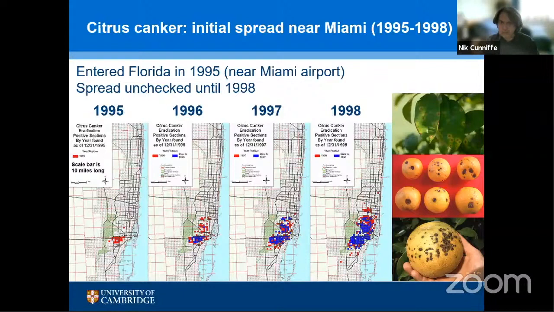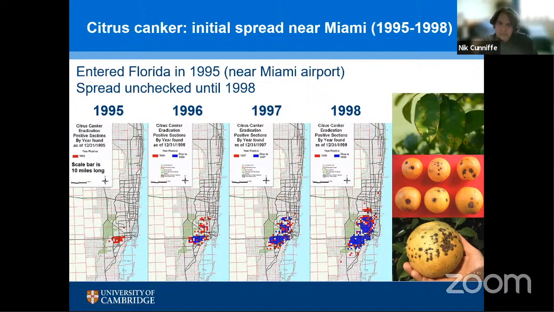The real concern, though, was the agricultural industry. Further north in Florida, there are huge areas which have been turned over to citrus cultivation, vast citrus groves. And were they to become infected by citrus canker, then that would cause the problems that the plants on the right have, that their fruits are unmarketable. So that was to be avoided. Nothing was really done for 3 years while the regulatory response was being worked through.